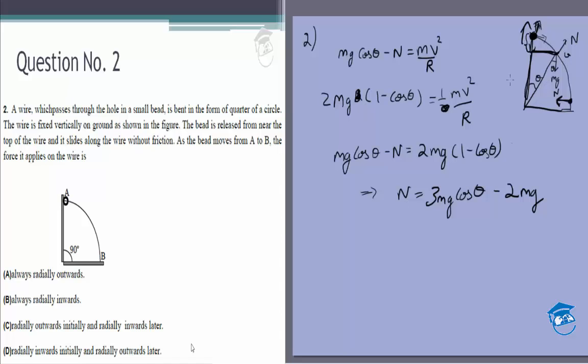That means radially inwards, because we assumed radially outwards, a negative normal force means radially inwards. So we get that the normal force is out. Actually we got this qualitatively as well, but I just wanted to show you that at cos theta equal to 2 by 3, which is some angle in between 0 and 90, the normal force becomes 0 and then it changes direction.